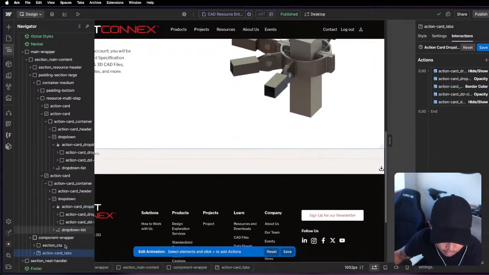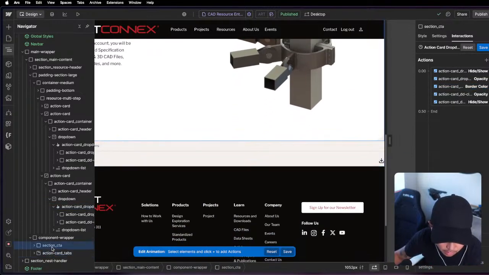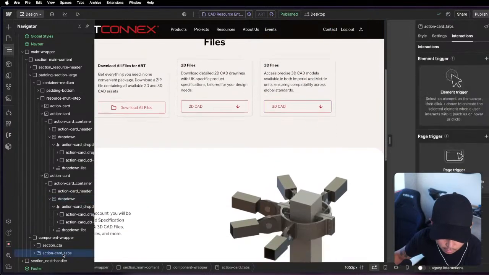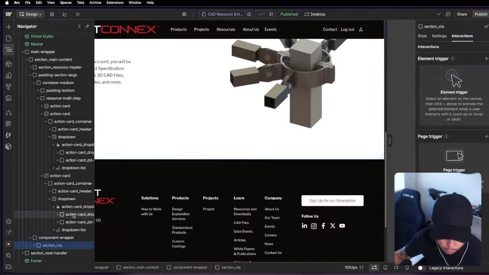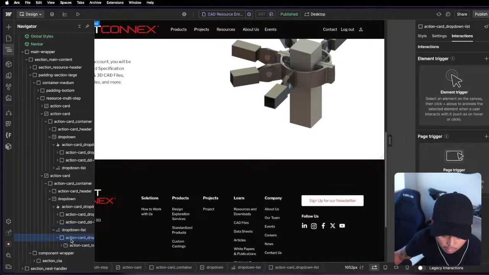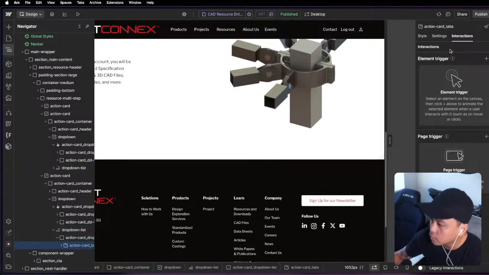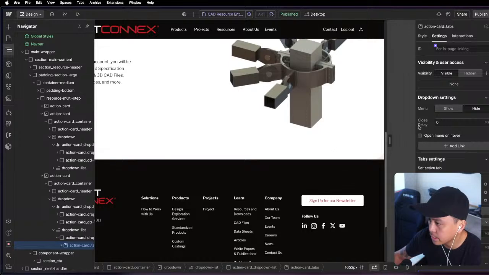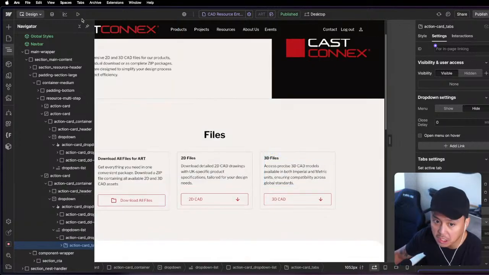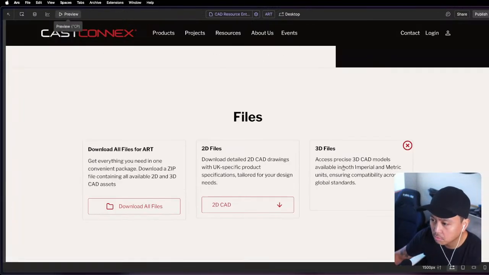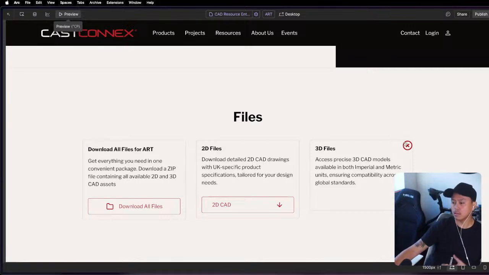What? That makes no sense. Oh, let's save that. There's something about these tabs that's messing it up. Yeah. Wow. Come on, Webflow, what the fuck?